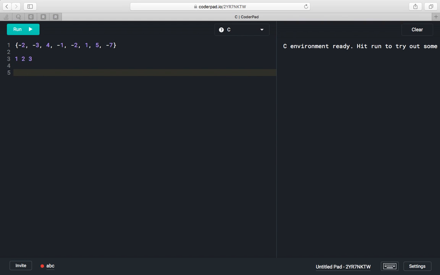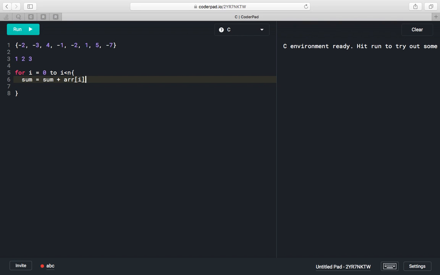For this condition we can run a for loop from i equal to 0 to i less than n, with curly braces here, and we can find our sum like this: sum equal to sum plus arr of i.